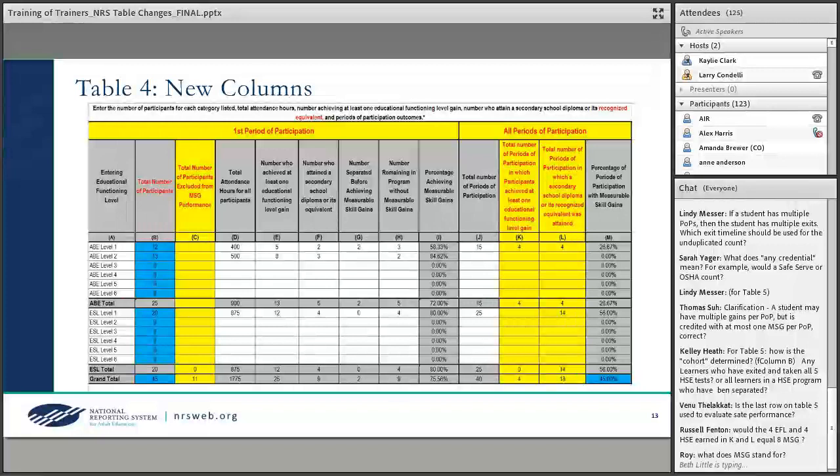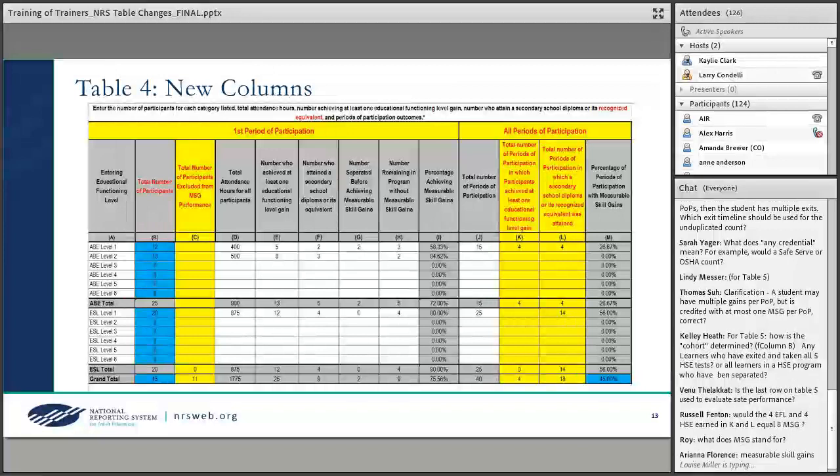I think what's happening in this table is, for some reason, the formula in this illustrative or sample table is only taking one of the 4s and dividing it by the 15. So really it should be column K plus column L divided by column J. And it is correct below in ESL level 1, if you look at that, it's 14 divided by 25 is 56%. So it's those two columns, K and L, divided by J that should give you the total percentage in column M. There's just a couple rows here where the percentage is not right for some reason. Move on. Thank you, Jay.